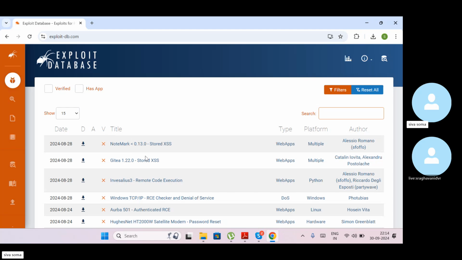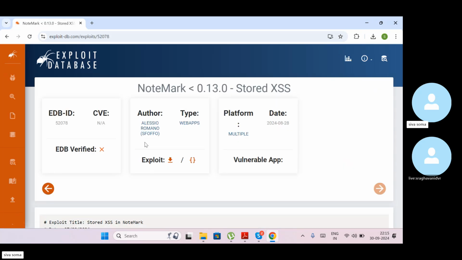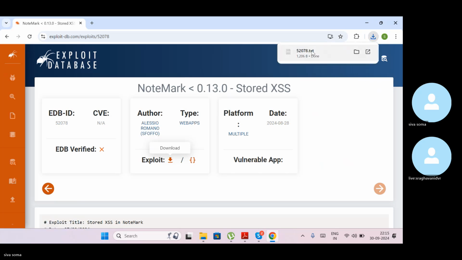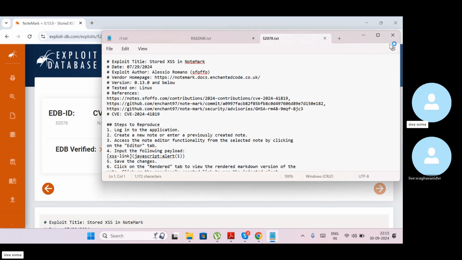No. Only the ones that people who are interested send to be made public will be loaded. This exploit database was developed and maintained by Offensive Security. So you are not able to access all the exploits. You can access some of the exploits which are available in public, right? Now I click the first exploit and get the details about it. If you want, you can download it and learn from it.